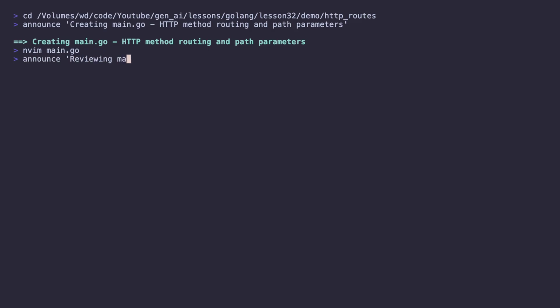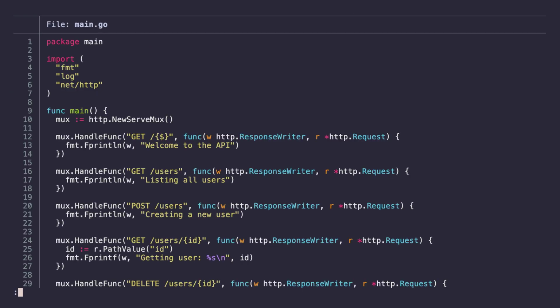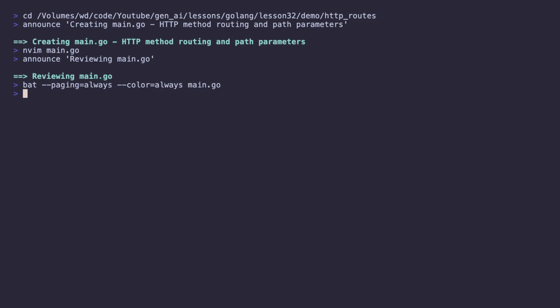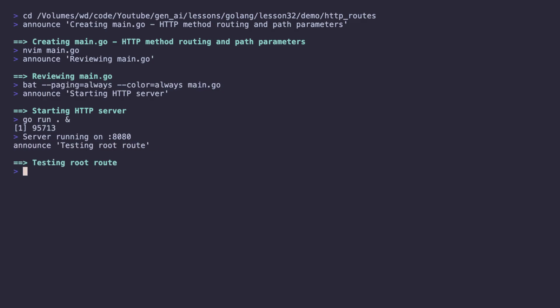Let us review the complete code. Starting the server. We will test each route with curl. The root endpoint returns only for an exact / match.